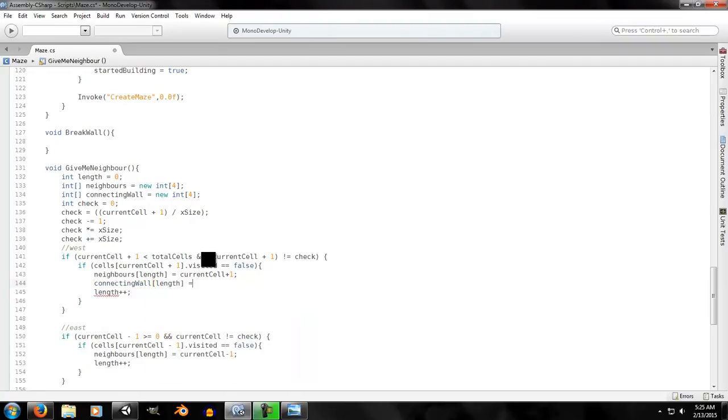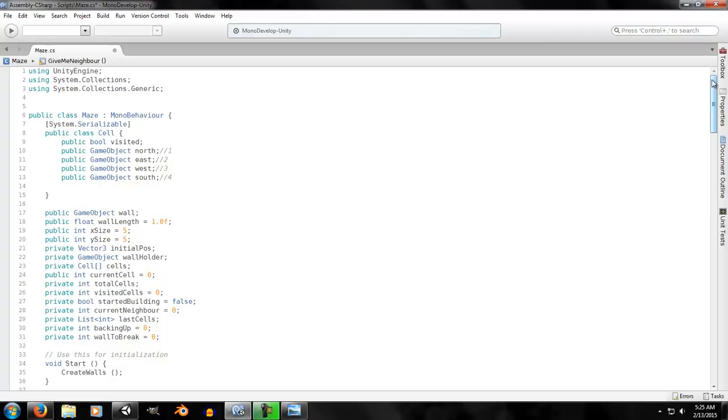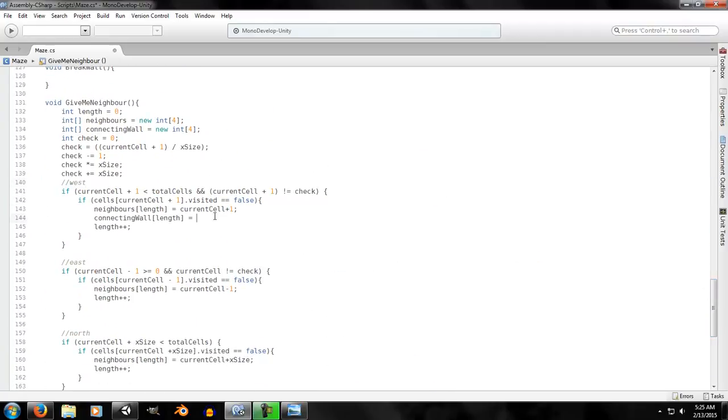We're going to set this connecting wall equal to whatever the value of the west is. We are taking west as 3, so I'm going to put 3 over here, copy this, and put it in every function.